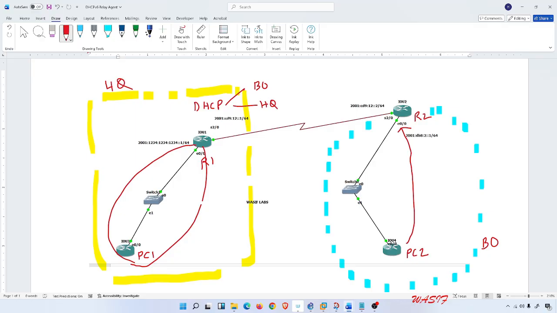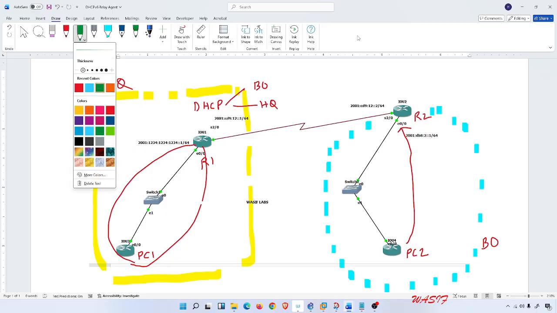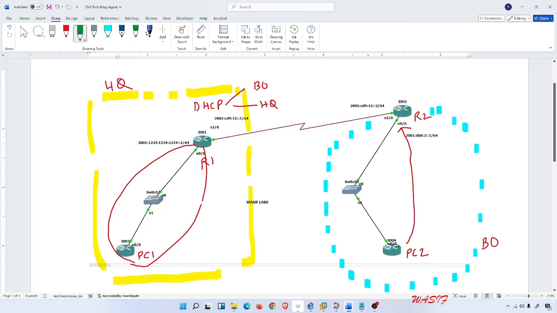However, this message cannot go from here to here. So what we need here is a relay agent.